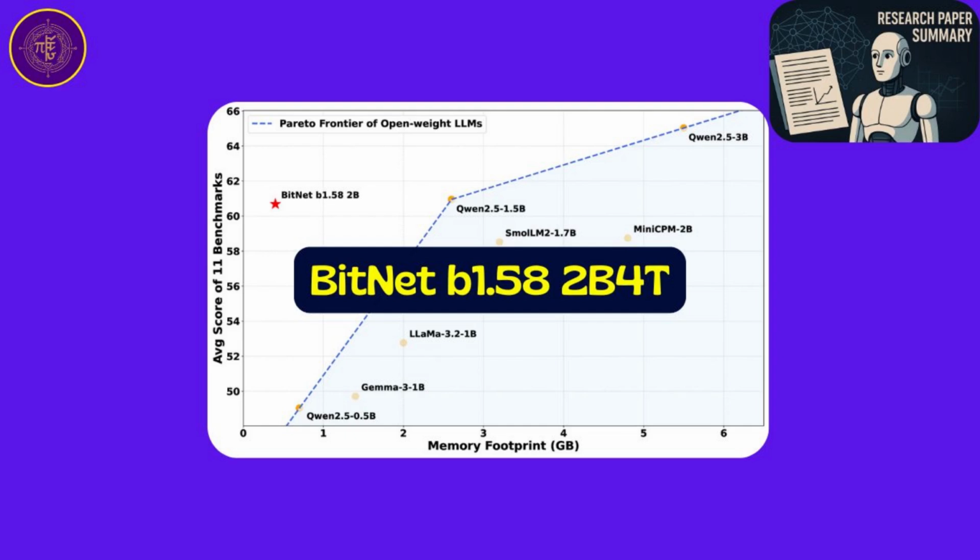Yeah, and they also made an interesting switch in the activation function inside the feed-forward network. They moved from the more common SwiGLU to squared ReLU, or ReLU squared. They suggest this might encourage sparsity and offer computational advantages in a one-bit context. How does that work? So squared ReLU, which is just the ReLU function applied and then squared, max(0, x) squared, has this property of pushing more activation values towards exactly 0. In a one-bit model where computations involving 0 can potentially be done very efficiently, this induced sparsity can lead to further speed improvements during inference.